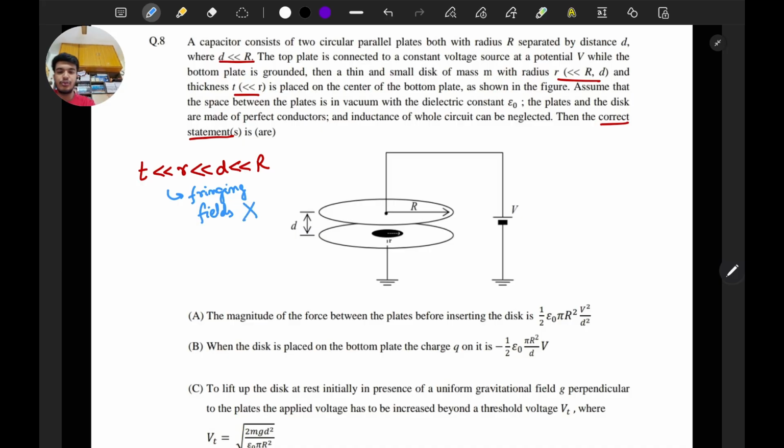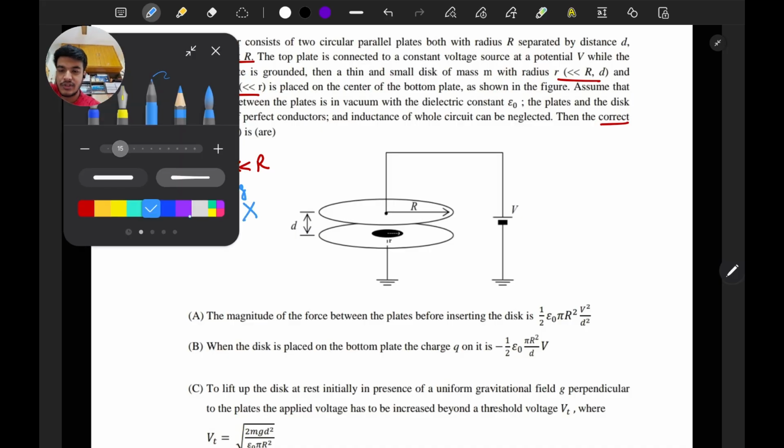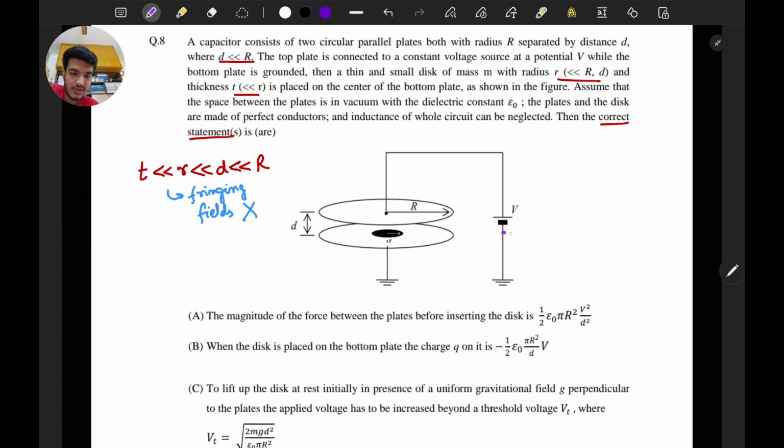All right. So in this question, my voltages have been given. This would be obviously 0, this is V, and this is again 0, and this is V. So my plates are between V voltage. So this is V, and the capacitance of this plate system is A epsilon naught by small d. So the charge accumulated in the disk would be A epsilon naught Vd, and my area is obviously pi r square. So it would be pi r square epsilon naught V by d, and the electric field.